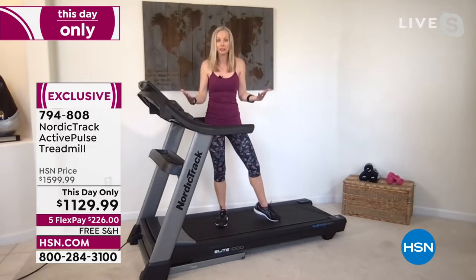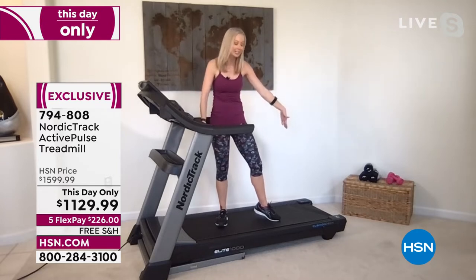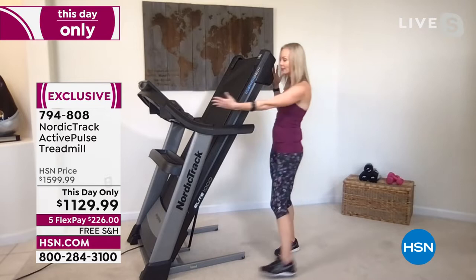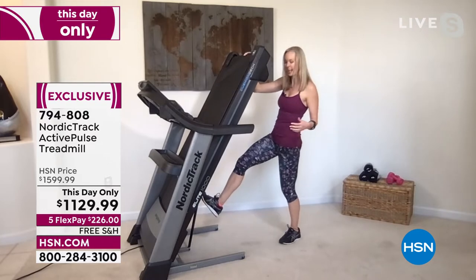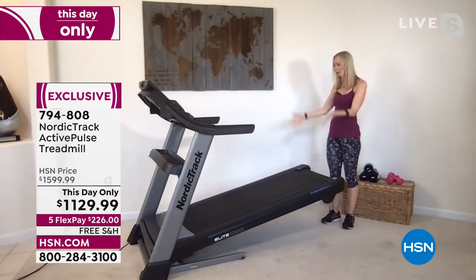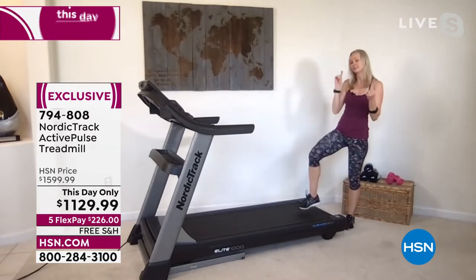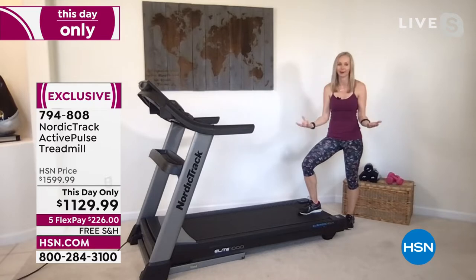We know you're doing this in your home, so NordicTrack also has their wonderful space-saving technology. All 60 inches of this — when you're done with your workout, you just easily lift the treadmill up. It locks into place automatically, and look at the footprint for your home. Think of NordicTrack as the luxury brand at Icon Fitness — top-of-the-line. It folds down gently and says, I want you to walk your way to wellness. Motivation and quality — it's all right here.